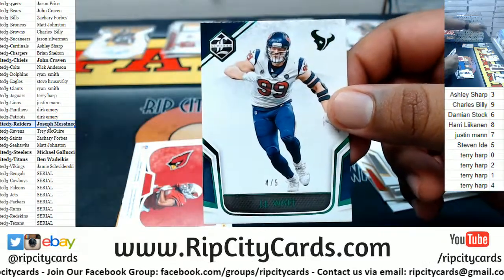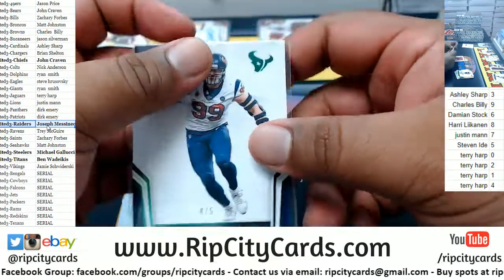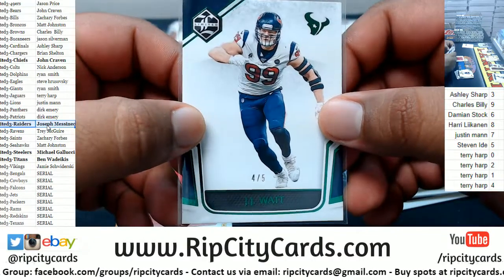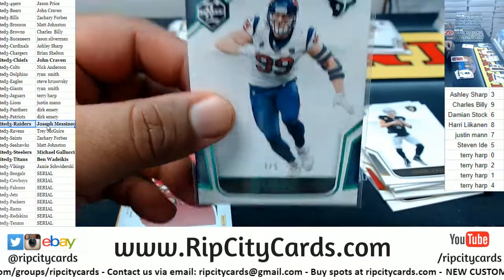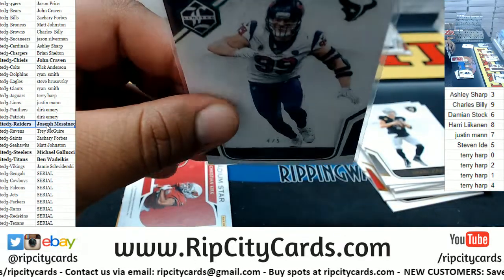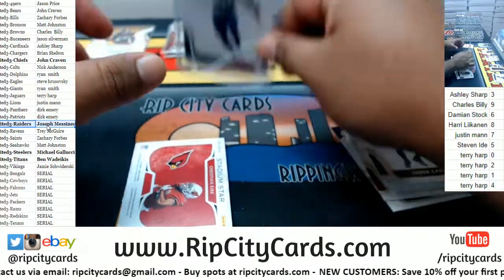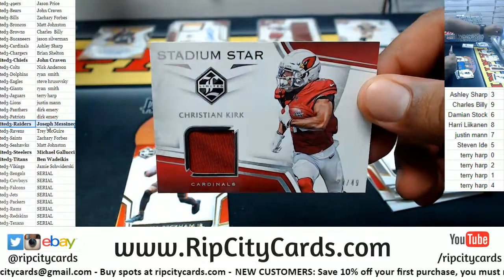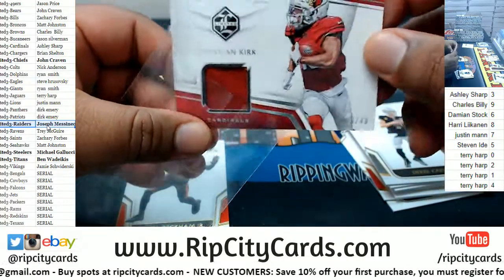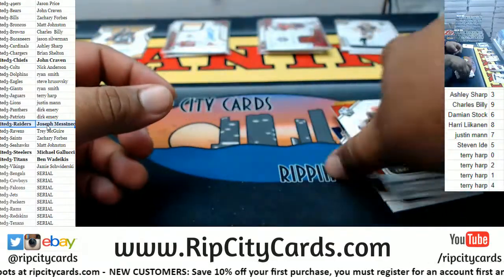J.J. Watt, 405. Nice for the Texans. That's a serial number team. So obviously goes to the fourth spot, which is Terry. Very nice one, Terry. We got Christian Kirk to 49, Cardinals relic. Excuse me.